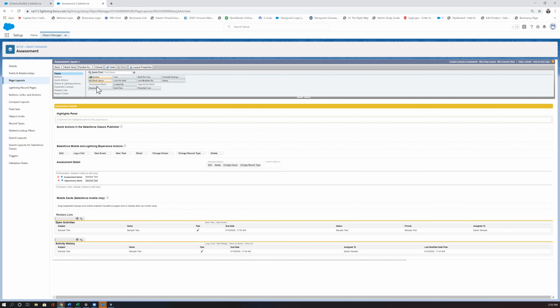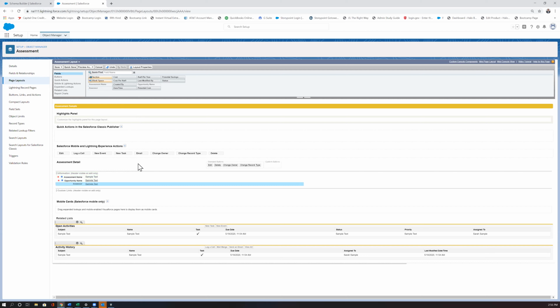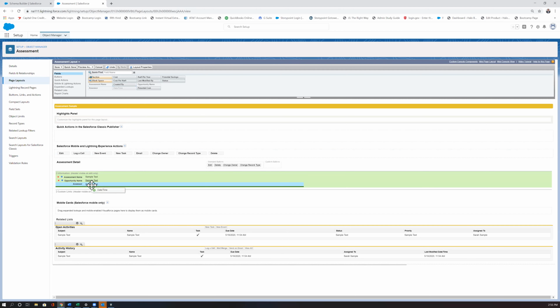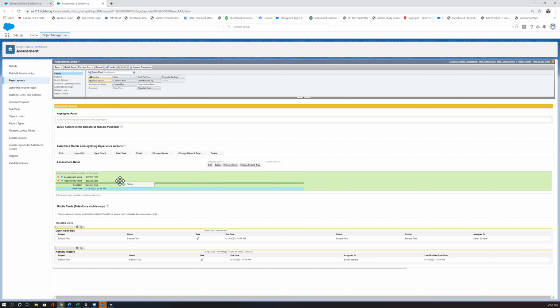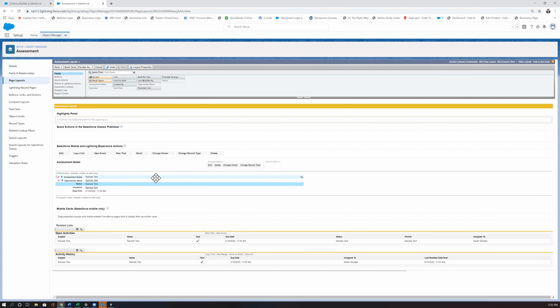Now I'm going to grab the fields that I need to add. So right now I'm on the assessment layout. So the name will be first. And then we have our opportunity name listed below, which is good to have because that's going to be a link back to the opportunity. Then we might have who the assessor is going to be, which is a lookup to the user object, if you remember correctly. Then we need to schedule it. So I'm going to grab this date time field. There's also a status field that is our business process. I might even put that like right here so I can see what status it is in.